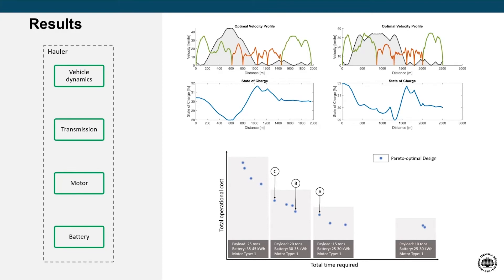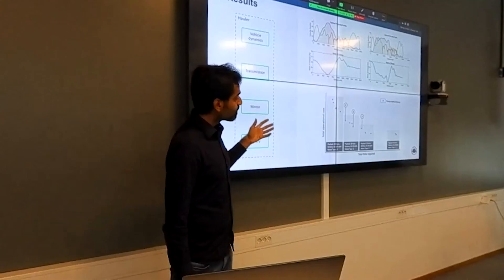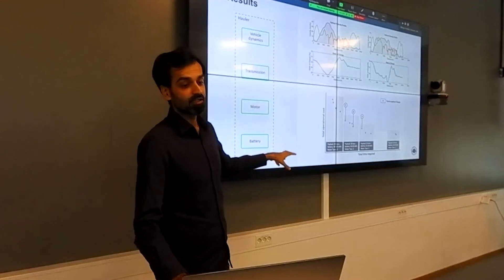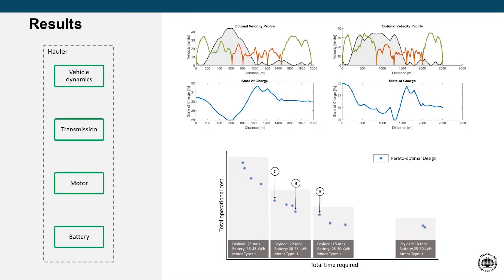With these tools in the beginning of my PhD, we were able to achieve some results, and this is a quick overview of results from one hauler that I worked with at Volvo Construction Equipment. We tried to analyze what could be the effect of different gradients, different temperatures, and different loading conditions on the velocity profile, and then trying to plot the Pareto front of what should be the configuration of the system with these boxes here to be able to have the best suitable hauler for a given mining scenario.